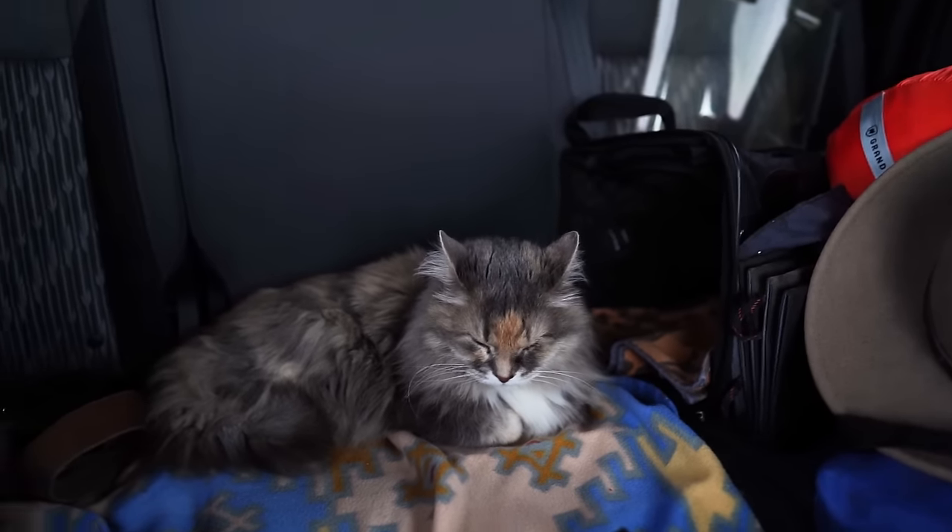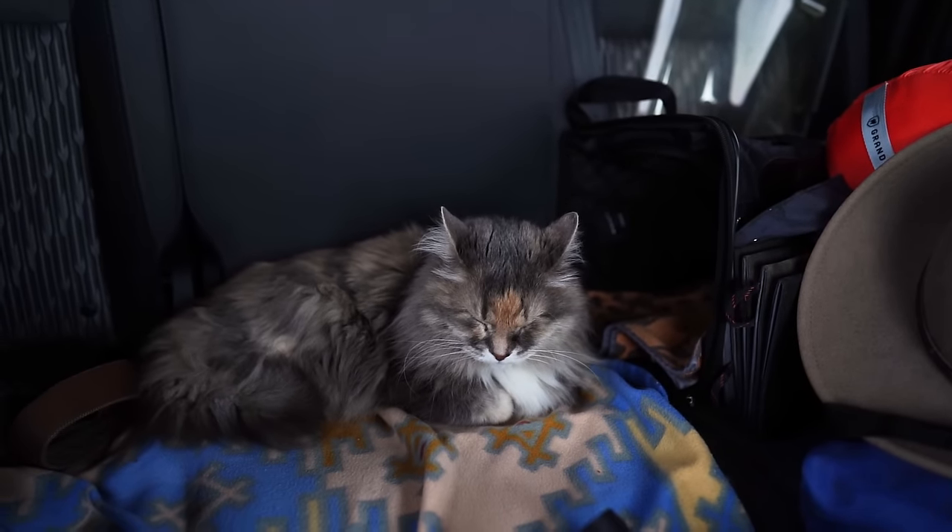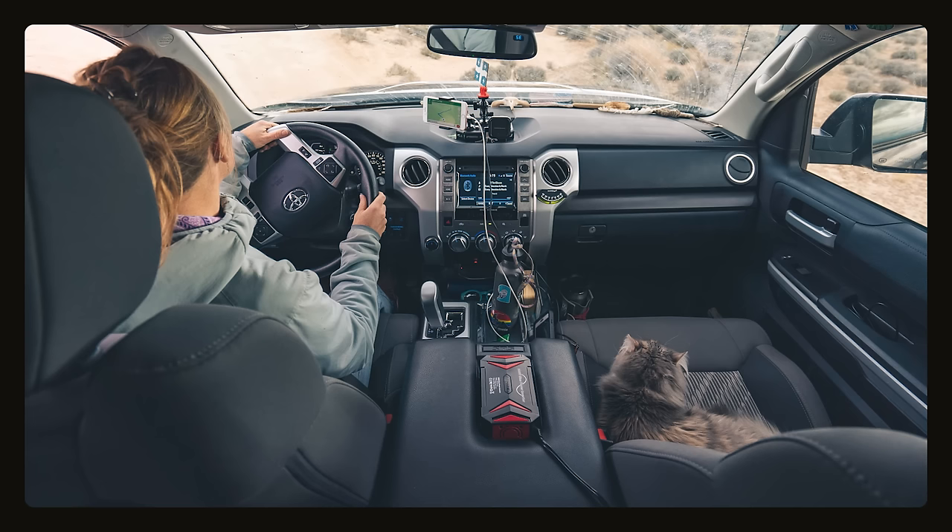As time has gone on and Luna has gotten more comfortable, we have started to drive more technical roads in our travels. Luna loves a good drive on an unpaved road. She does prefer to ride outside of her kennel just so she has more space, and usually proceeds to stretch out across the entire back seat and pass out from the gentle rocking of the truck. She does, however, occasionally like to ride in the passenger seat if she finds it to be unoccupied.